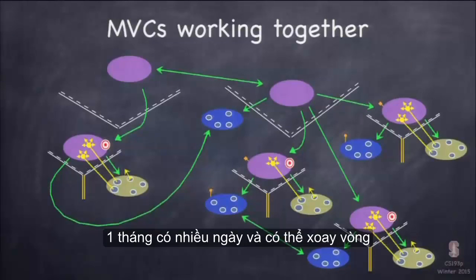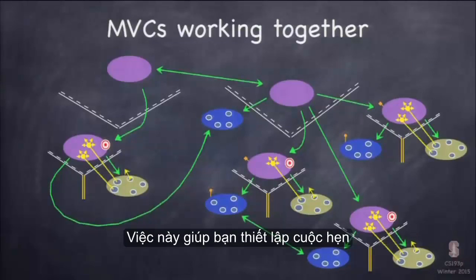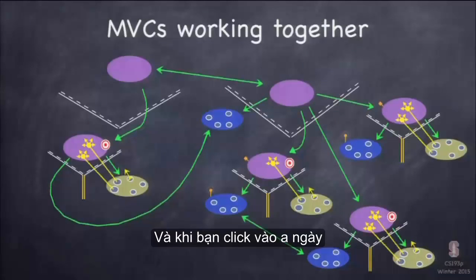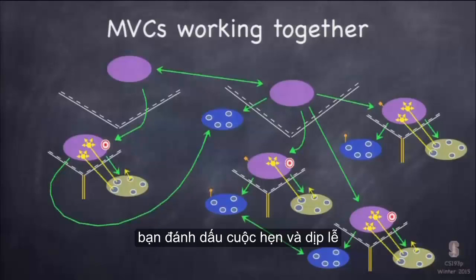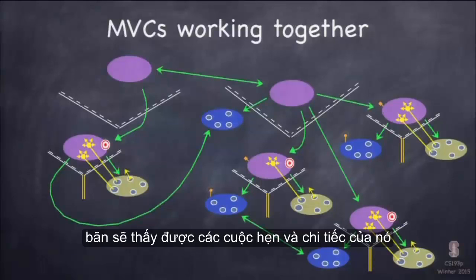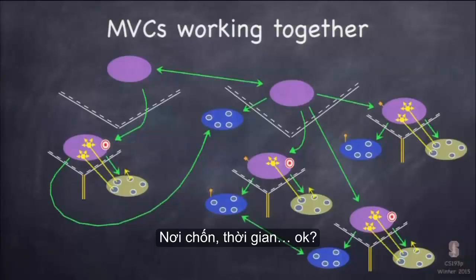A month view just has all the days and maybe some circle that tells you where you have an appointment on a day. And then maybe you click on a day, and now you get a day view, okay? And the day is showing you the hours and what all your appointments are. And you click on an appointment, now you get an appointment view, and it's showing the detail of where you're going and when it is, etc., okay?